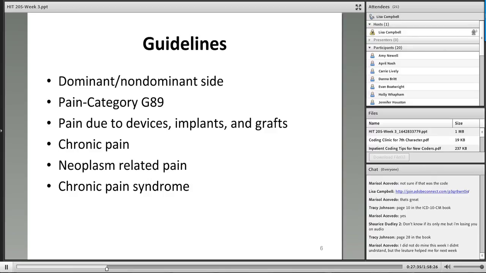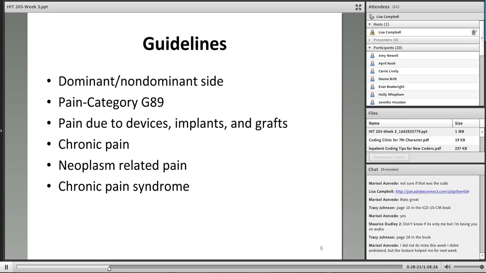So if they have pain and that's all they have, more than likely you won't be using this code. Okay, there's some other guidelines that you want to make sure that you read, but what's very important is where it says letter A, category G89 codes as principal or first listed diagnoses. And then it tells you when they are to be used as first listed. Then category or option B goes into use of G89 codes in conjunction with site-specific pains. And there are rules related to that.